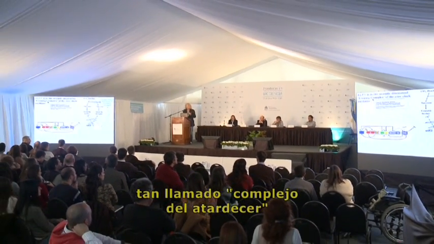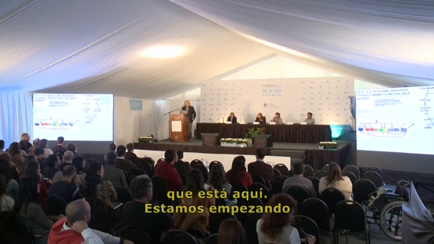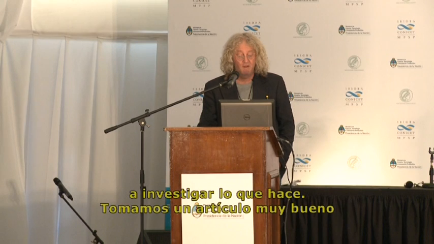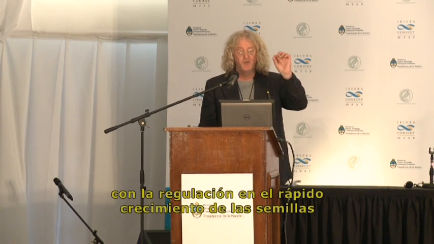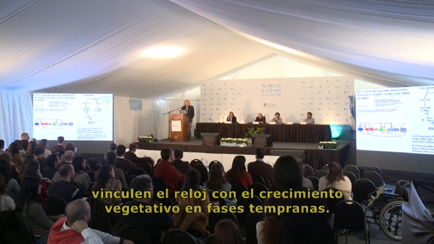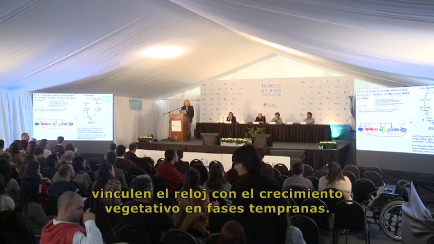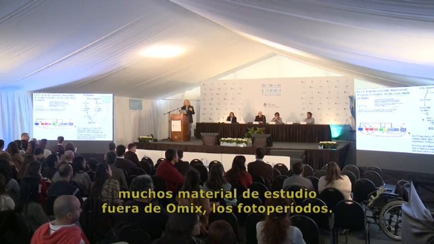It's part of the so-called evening complex. We're just starting to find out about what it does, and a very nice paper from Steve Kay's lab has linked it with a regulation of seedling shoot growth by light. So we can start looking at genes here which may be also linking the clock to vegetative growth in earlier plants, and I don't want to go into this in more detail. We also have a lot of candidates out of omics study across photoperiods.